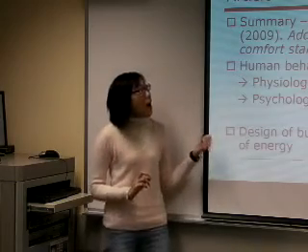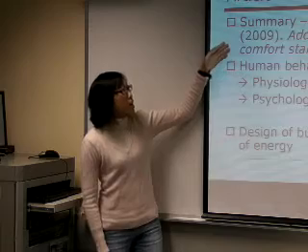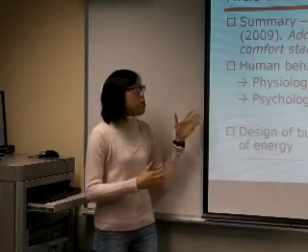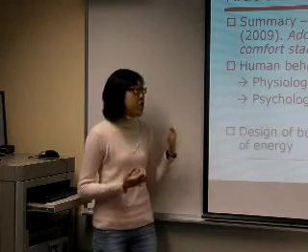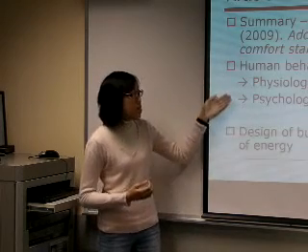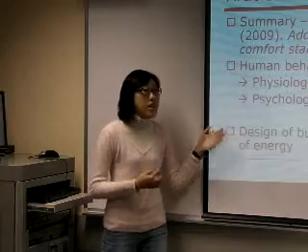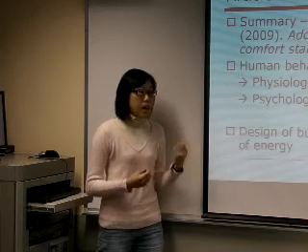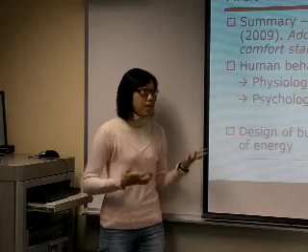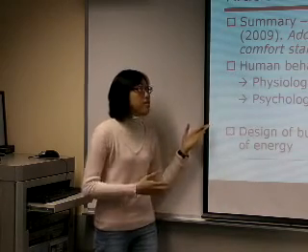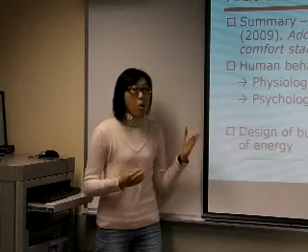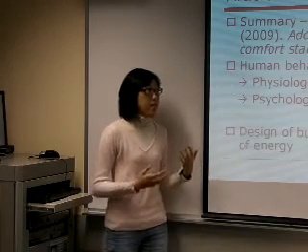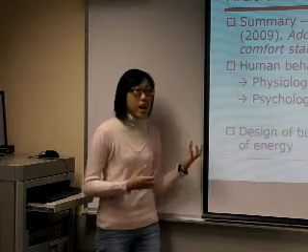And in Article 1, this is the information of Article 1. The author focuses on human behavior to cut energy consumption. This aspect is psychological and physiological adaptation. For example, when people feel hot, they will turn on the air conditioner immediately. The author suggests we can increase exposure to the external environment. When they feel hot, they can go outside and breathe in the natural environment to reduce the air conditioning load.